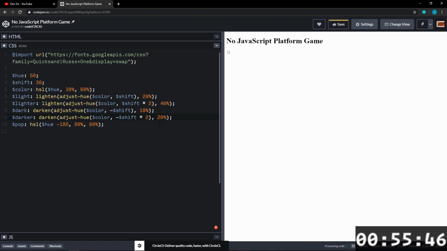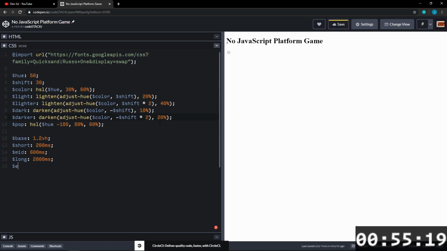All right. We'll set up some more variables here. Base, this is going to be our font size. And then short, so some time frames. We're going to have some transitions. Short is going to be 200 milliseconds. Mid will be 600 milliseconds. And then long, we'll set that to 2 seconds, so 2000 milliseconds.